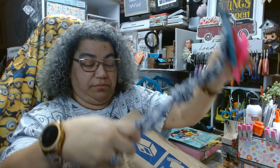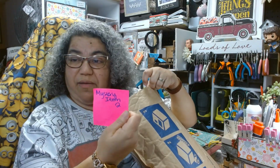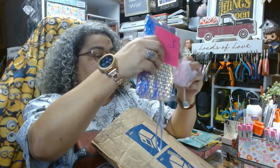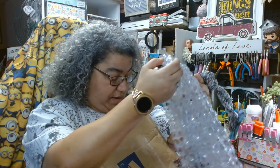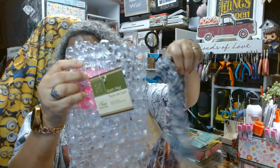It's a nice color. And I'm not sure where this came from. Oh, no. I'm not sure. This may have come off the mat. Okay, so the two mystery items were the mat and the dog toy.